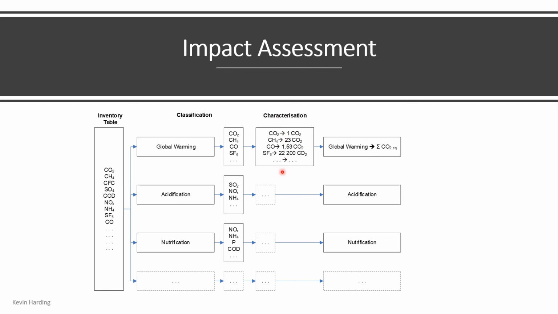I haven't put the weighting factors here. Acidification is actually related to SO2. Nitrification is related to the NOx. If I look up the different methods, and these are all online, I can see 1 SO2 is equivalent to 1 SO2. 1 NOx is equal to how many SO2s? 1 ammonia is equal to how many of that? Again, we sum them all up to get the characterization and then the totals, and these results would be our final LCA number.